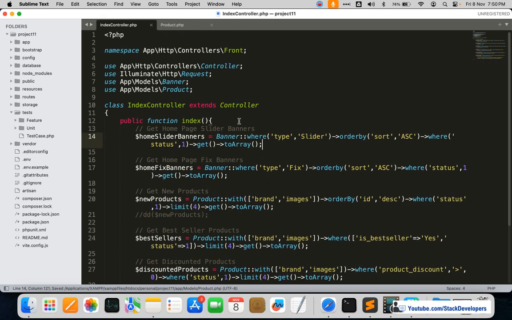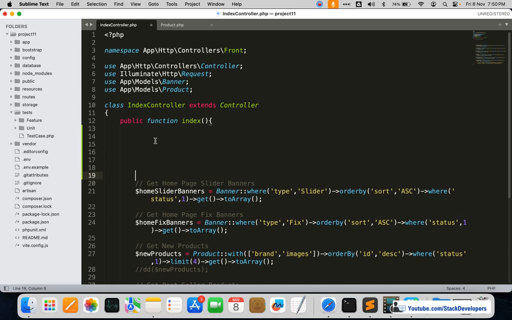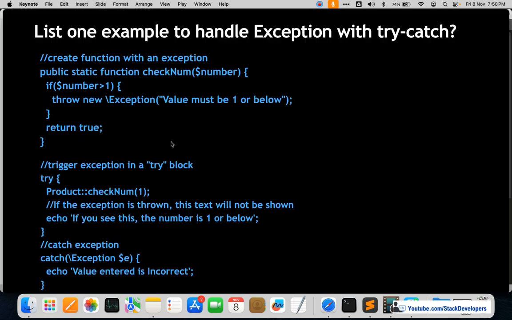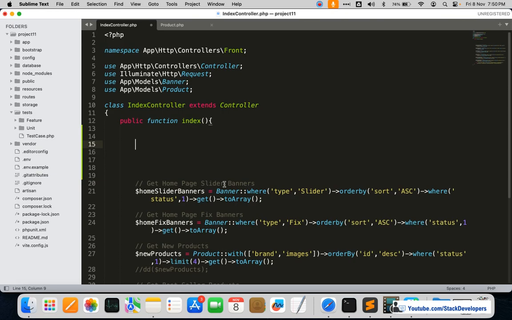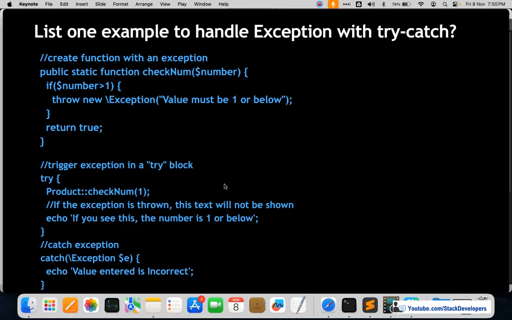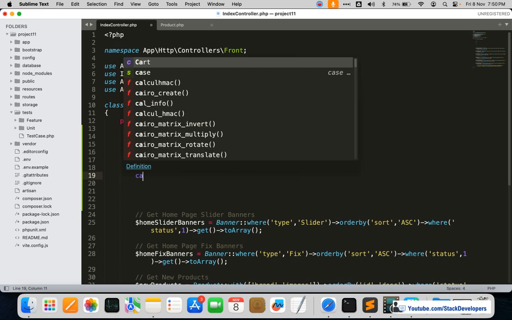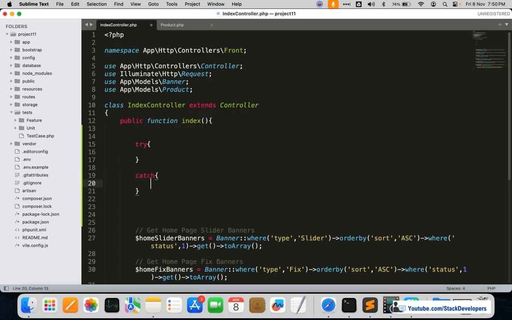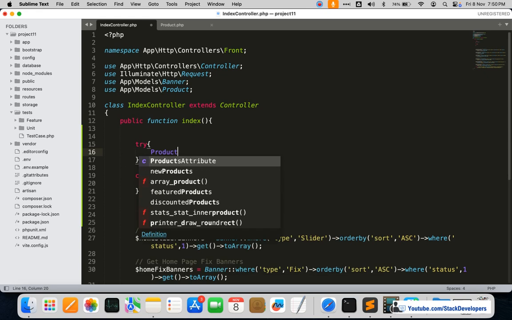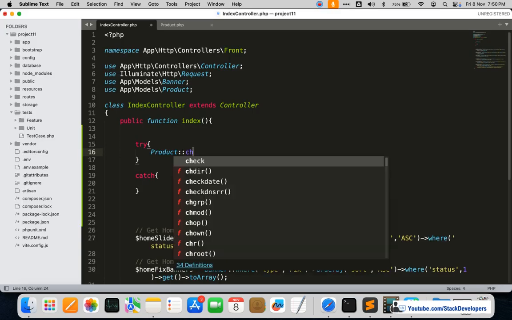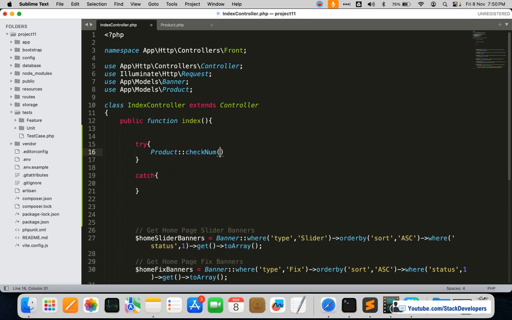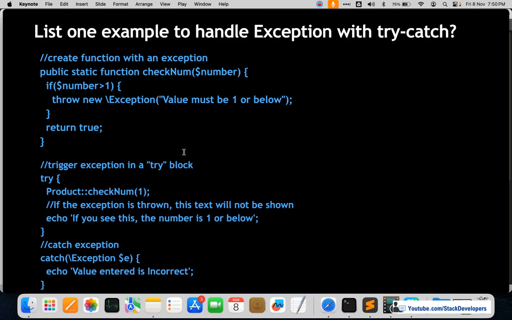In the index function itself, just for testing purposes, we can do it here only. We are going to use the try catch block here. In the try block, we are going to call that function, Product check num, with one number.